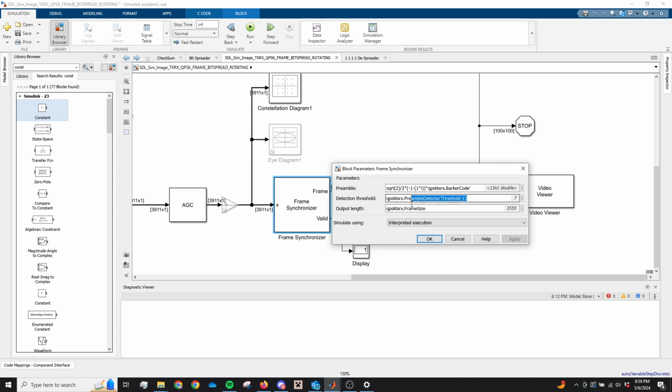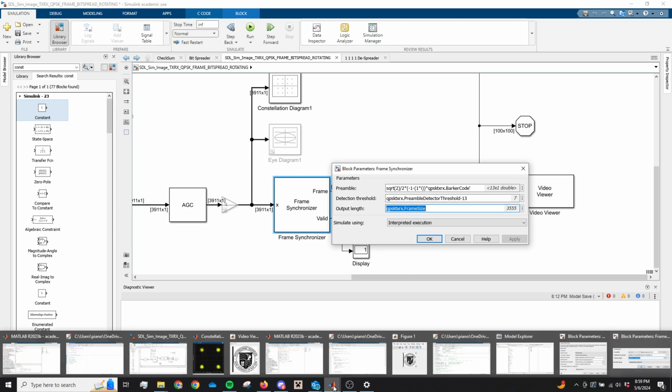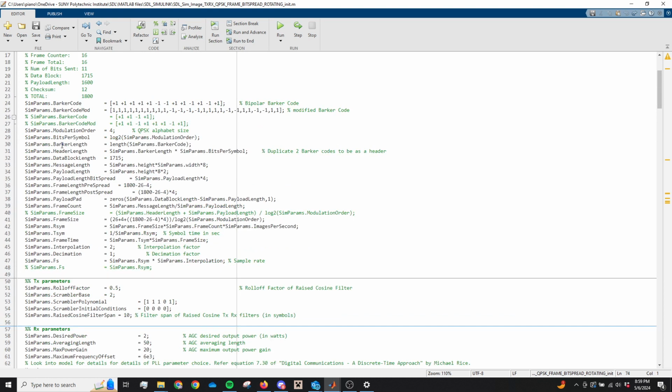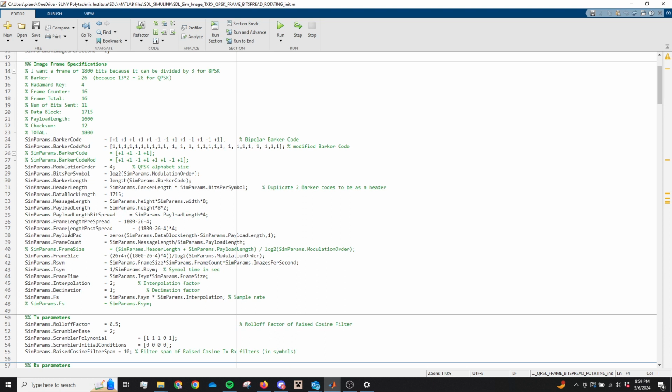Then we set the detection threshold. I manually set it to 7 because that just worked best. The default is 20, and our output length is our frame size of 3555, and that is set in the initialization frame size here.